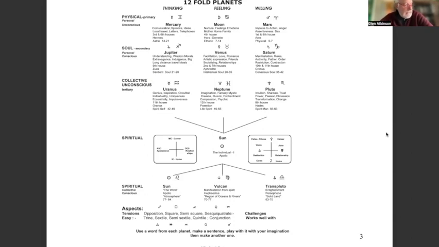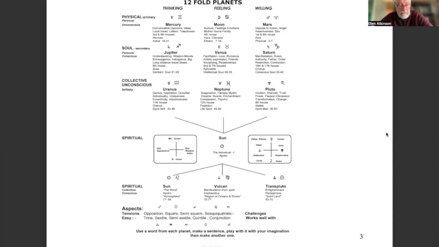Now, in Occult Science and in some other lectures, he does mention this other layer of these three stages that are beyond spirit man, beyond Pluto. And so I've been able to incorporate that into a 12-planet system. Now, in the thinking, feeling, and willing, we have this process where Mercury is our opinions, our thoughts. And then when we come to share those with other people, this is where we get Jupiter. And so this governs sort of a secondary education, but it also governs where we start sharing ideas with other people. So this is education and travel and interaction with other cultures and so on.